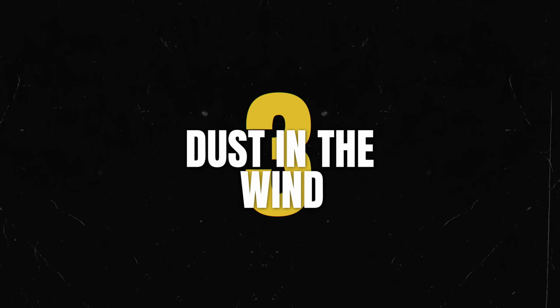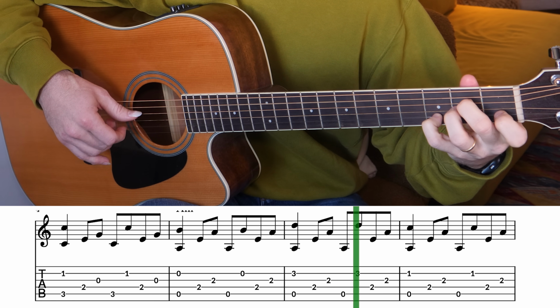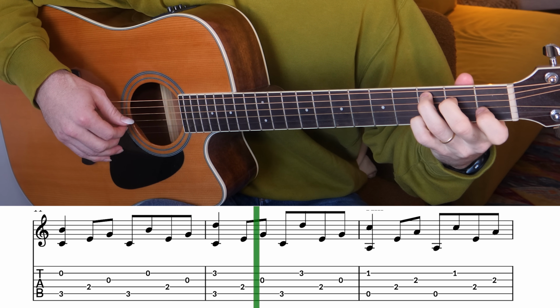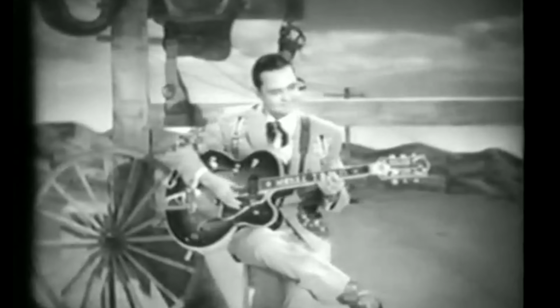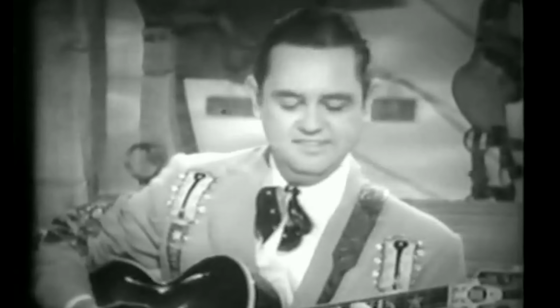Number 3, Dust in the Wind. Dust in the Wind is basically the quintessential Travis pick song. The Travis pick is a fingerstyle pattern that was popularized by country western songwriter guitarist Merle Travis. Today it remains one of the most widely used folk style patterns around, and there are infinite variations and different ways to play using Travis picking.